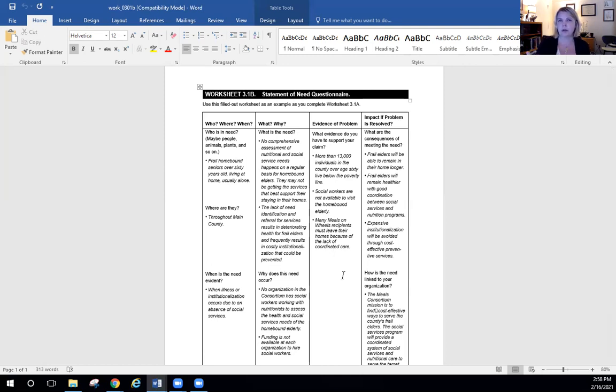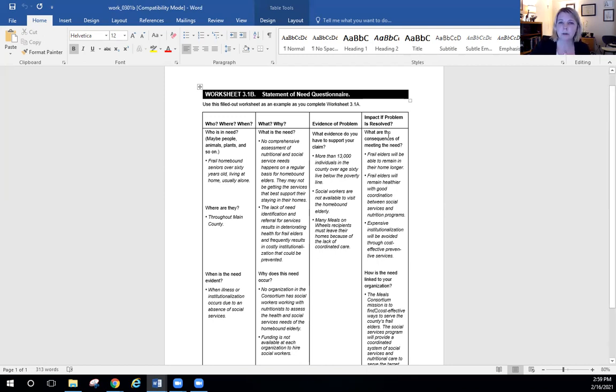When you go to write your grant, you can say according to the CDC or according to the local United Way, depending on where you get the statistics. You won't generally have a reference page with a grant, as there isn't space for that. So you can just incorporate and integrate it into the writing of your proposal. But do include the reference here, which would be the organization or author and year for that.